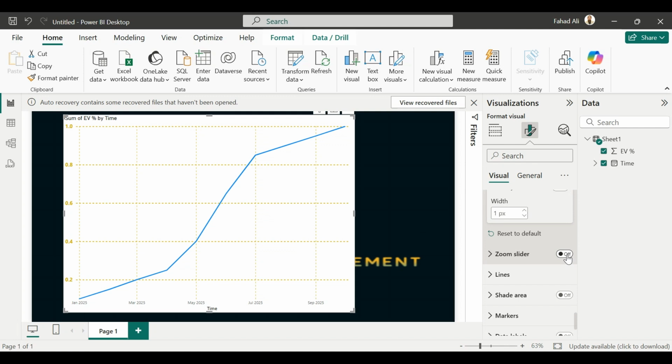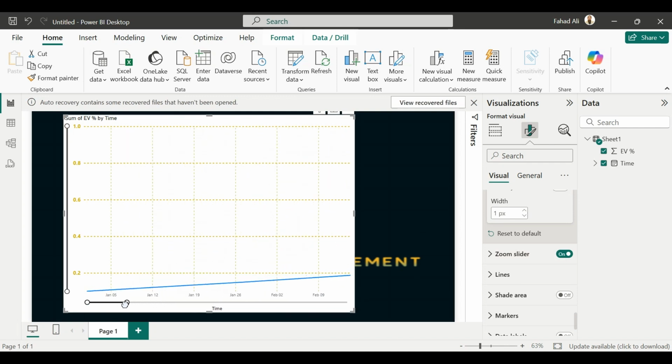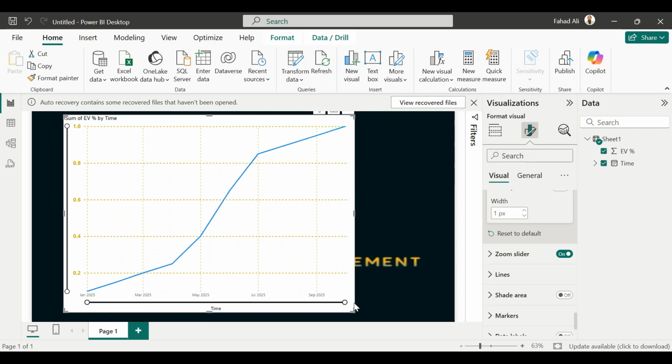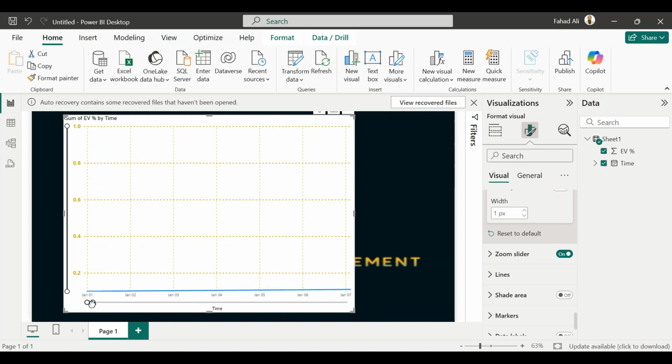Then you can add a zoom slider, right? So what is the meaning of zoom slider? The zoom slider will enable you to zoom in or zoom out your scale. If you want to see the whole picture of your chart, you can zoom out, which is the full scale. And if you want to go into detail and dig down further, you can see, as soon as I am zooming out and zooming in, it goes up to further detail, even the first day with the time. You can increase it, it is increasing.